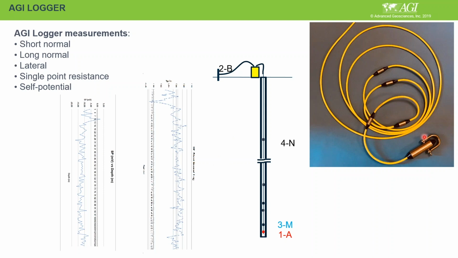By the way, this cable has a 300 meter long feed-in, and that means you can use it up to 300 meters in the borehole, and it's marked every 1 meter. So you either go from bottom to up, or from top of the borehole to bottom, that is the direction of measurements. Every meter you lower down the cable, or you pull up the cable every meter, and then get a measurement for every point, every 1 meter interval, or every interval you want to measure in the field.